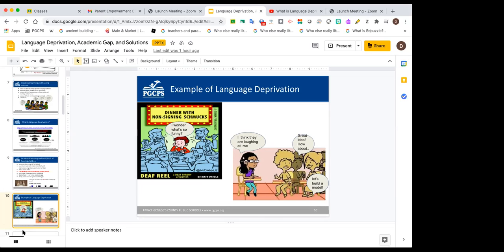So we had someone in the chat that said, I was blessed to be able to learn spoken language with the residual hearing I have left. However, I did struggle with lip reading others, struggled with reading comprehension, and struggled when engaging in group conversations, and struggled with written language grammar. Sign language has helped me tremendously.